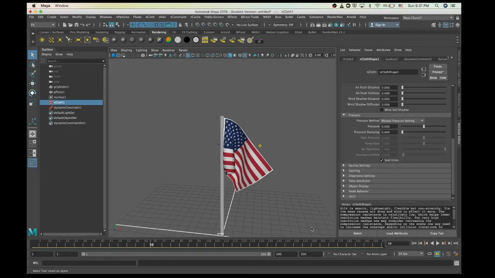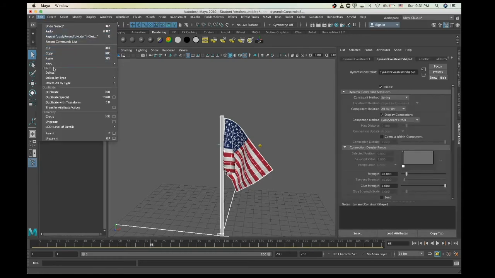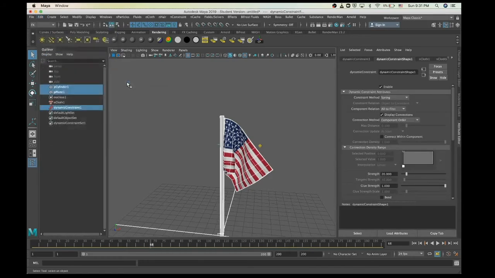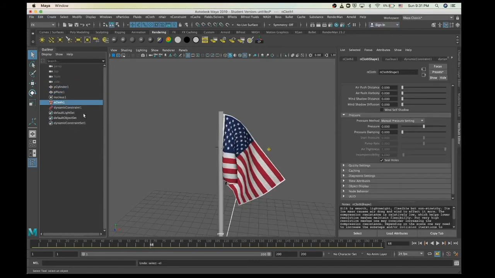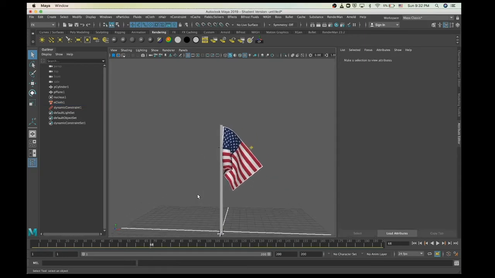What you need to do is select the whole thing, and then go to Edit, Delete by Type, History. You also need to go to nCloth and dynamic, everything, and delete the history. I want you to know that you have this option to have it as a mesh, as a polygon in your scene without having the animation.